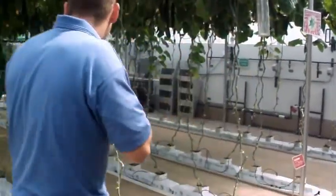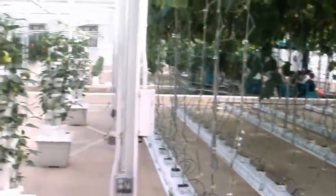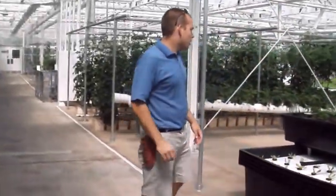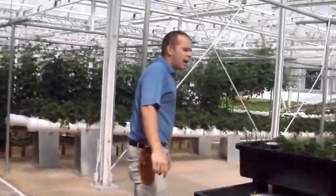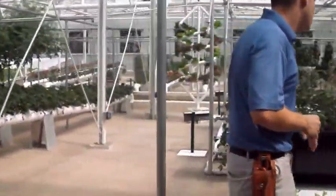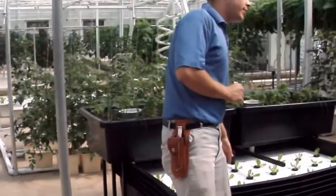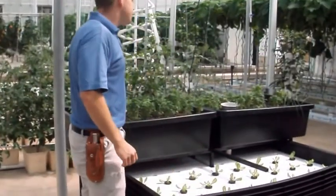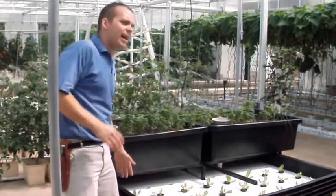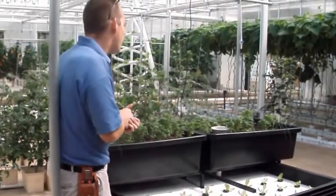So we'll work down this way a little bit. We've got some more home vertigrows, some tomatoes we started. Also right here, we've got a home aquaponics system. It's not actually set up as aquaponics, but normally you'd have the fish in the bottom here, and then you'd have the plants. And this is set up on an auto siphon, so it'll fill up, and then it'll siphon its way back down, so the plants aren't constantly sitting in water.